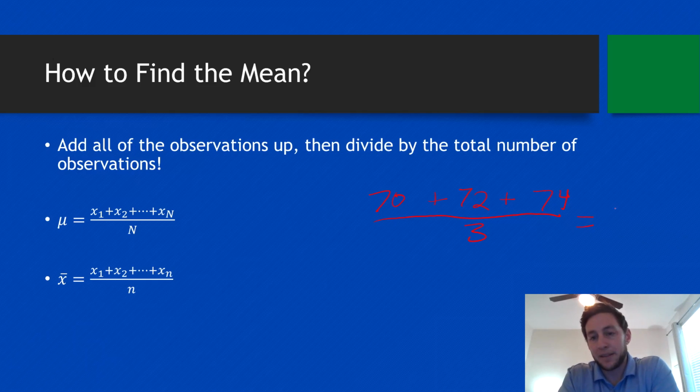If you were to do this math, you would get that the answer is 72. So your average for that data set is 72.